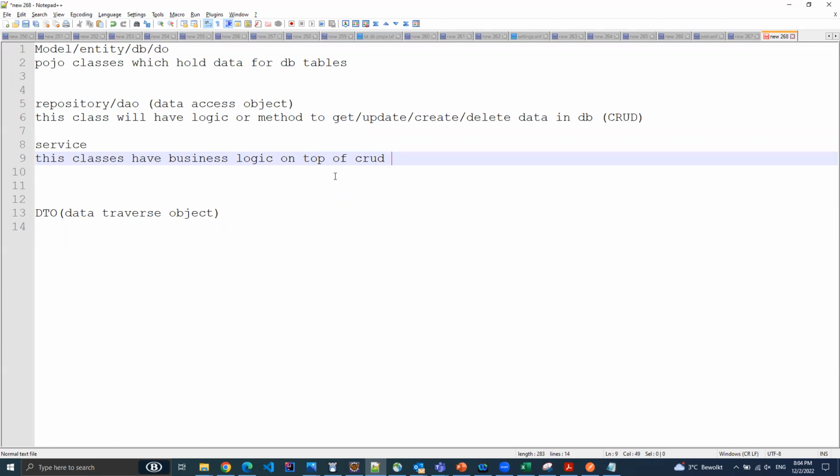So we can retrieve the data, we can create, read, update, and delete, all those things in the service layer.